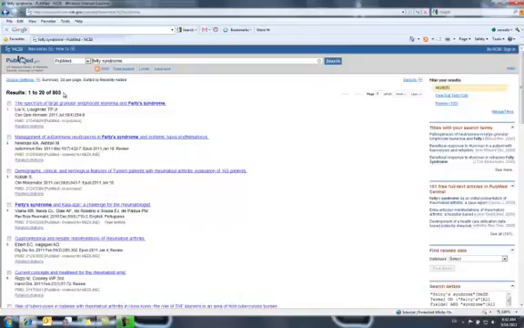What MeSH does is it actually tries to address that problem. What happens is that the National Library of Medicine actually goes through each individual article and they assign them particular terms that are these MeSH terms based entirely on the content of the article itself.